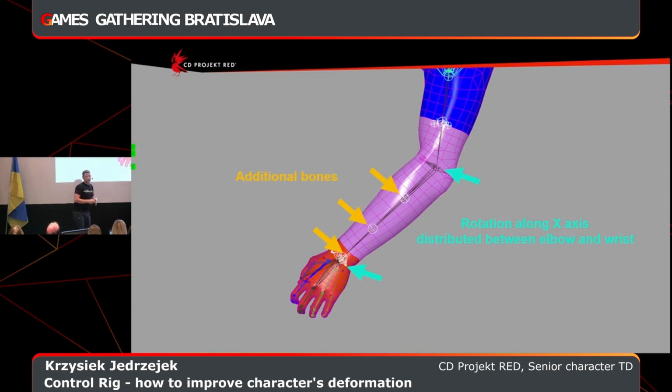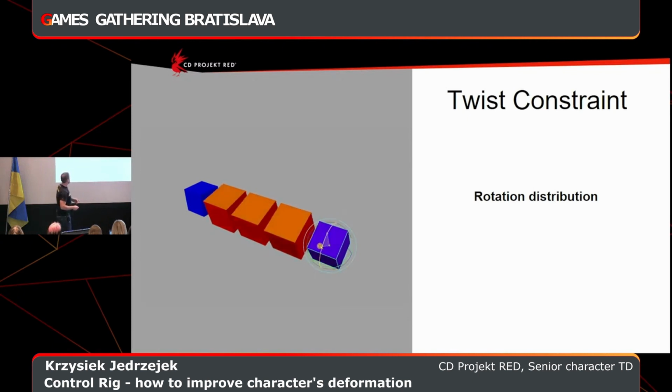But okay, so how to calculate it? And here's our first constraint. I will show all the constraints with this simplified scene with boxes. So we just measure the difference in the rotation only on one axis, X in that case, and distribute it to the red boxes. You can notice that when I rotate on axes other than X, it does basically nothing. Only X.